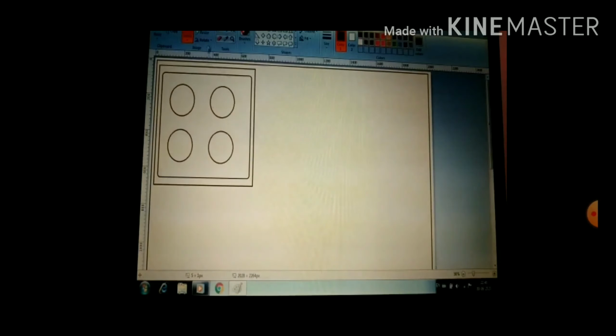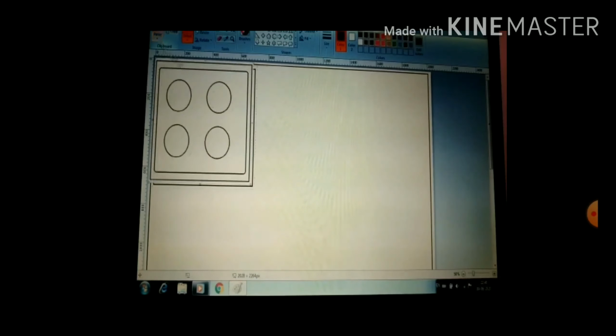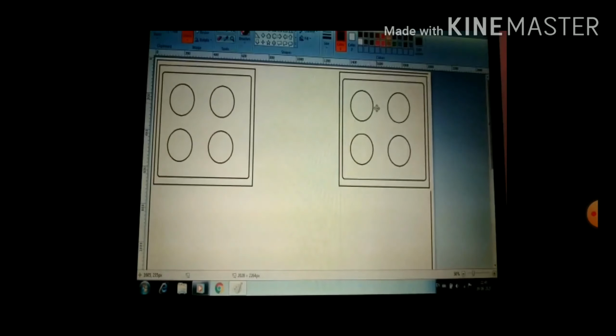So now again we'll select this particular shape. We'll copy it and paste it to the other side.